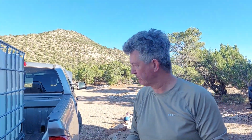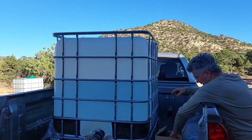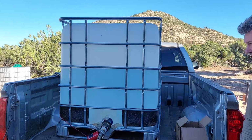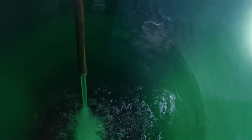Yep. Okay, and I wanted to show you quickly, look. Thane just checked it inside and he said it was half full. So, life is good. All right, friends. I wanted to show you where the level is now. I think you can see it as I shine the light down in there. Try not to lose my phone.